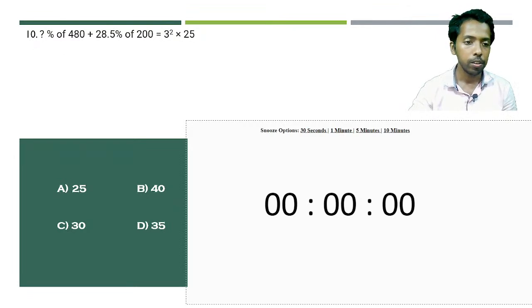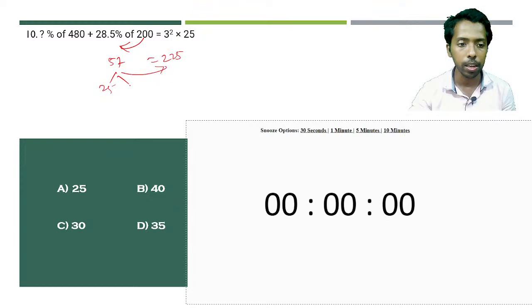Okay, so this is, see, 28.5% of 200, we can just switch this. That is 200% of this, that is 57. Very easy. Now, 57, and this is 225. 225, 57 minus goes to this side, that is 25, and the leftover, that is 32. Now, 32 less than 200, that is 168. 168 divided by 480 multiplied by 100. So, this is like this: 4, 12, 4, 42, and this is 5, this is 6, so this is 7, and this is 35. Easy one.